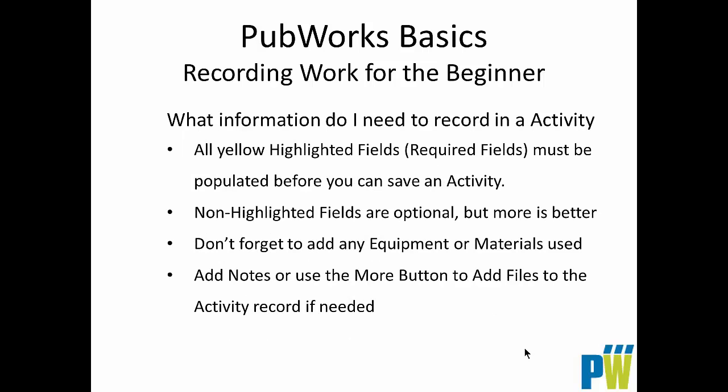So what information do you need to record in an activity? Well, all highlighted fields, all yellow fields, must be populated before you can save an activity. Non-highlighted fields are optional, but of course more is always better. So any of the fields that are not highlighted, if you know the correct information that needs to be in those fields, go ahead and fill them out. Don't forget to add any equipment or materials that you used. And then of course you can add notes or use the More button to add files to the activity record if needed.